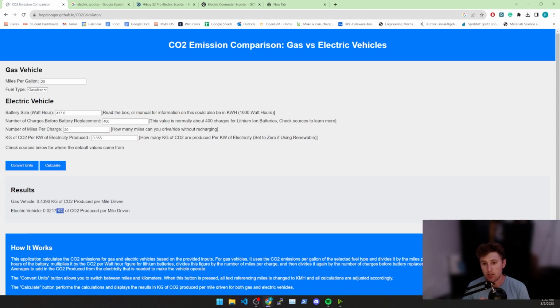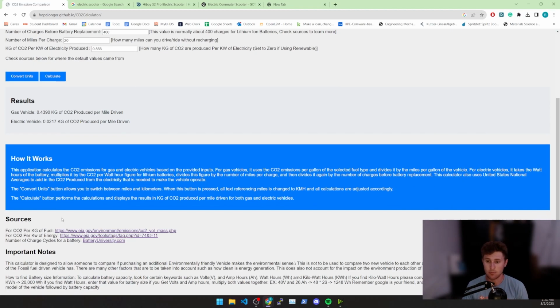I don't have it convert to pounds because, well, I like kilograms. It's a more useful measurement, and you're still comparing the scale, which I think is the main thing: knowing, whoa, if I drive my scooter, it is 20 times less CO2 per mile than if I drive my car. That's a really, really big difference, and this allows you to quantify that really easily.